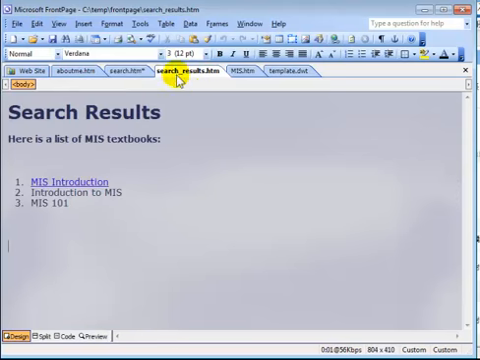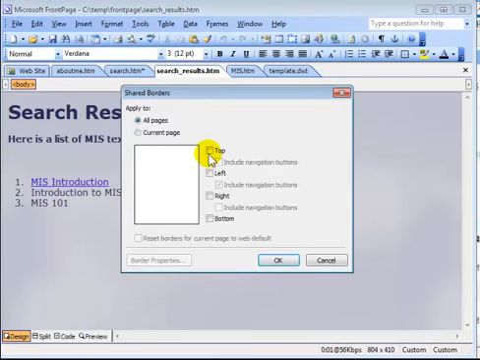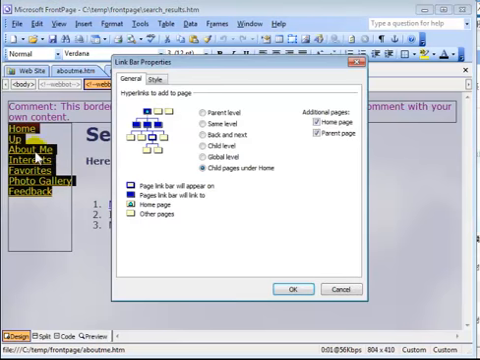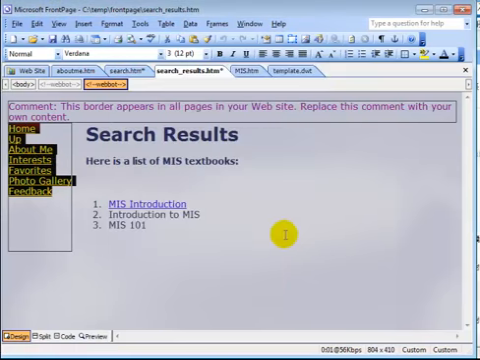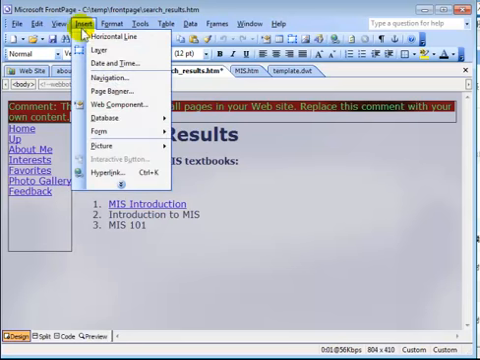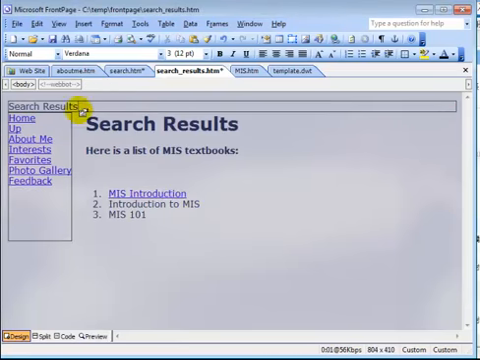Then we can do the same thing for the search result. Make sure you choose current page, and this is done correctly. Over here we can insert the page banner, text or picture.